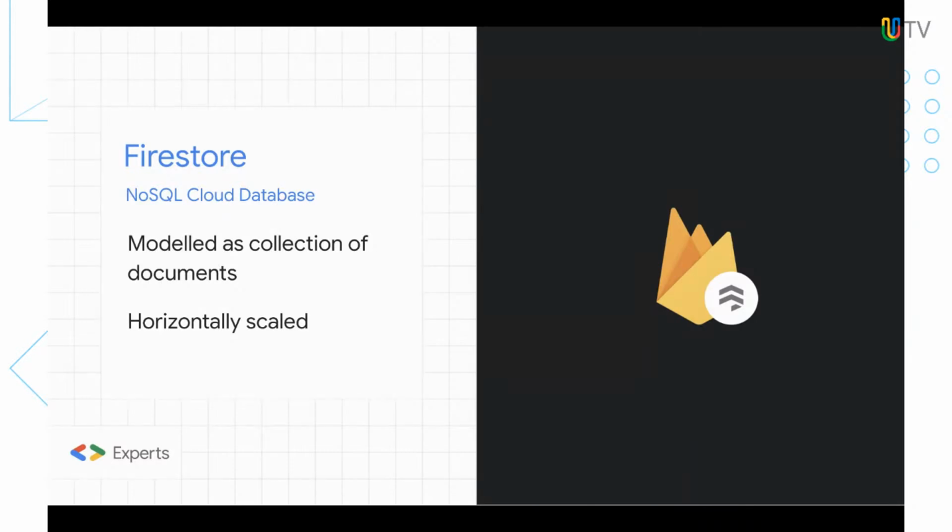And it's a NoSQL database where you store data as a collection of documents. Each document can handle like 1 megabyte of data. Someone from the Firebase team said that it's like the whole Lord of the Rings trilogy. I can't imagine storing something like that in the database, but you can do it. Hit me on Twitter if you're gonna do it.